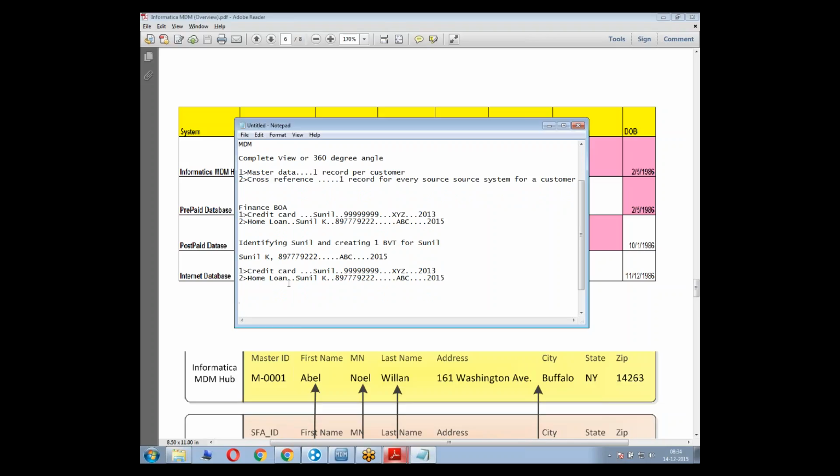So what is the advantage of the cross reference now? Let's say the credit card department has a question. They want to know the contact details, that is the phone number and address, of Sunil in the home loan department.